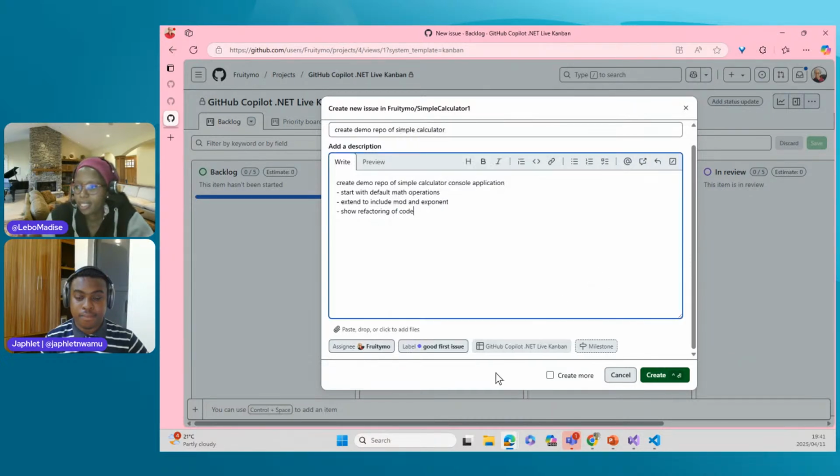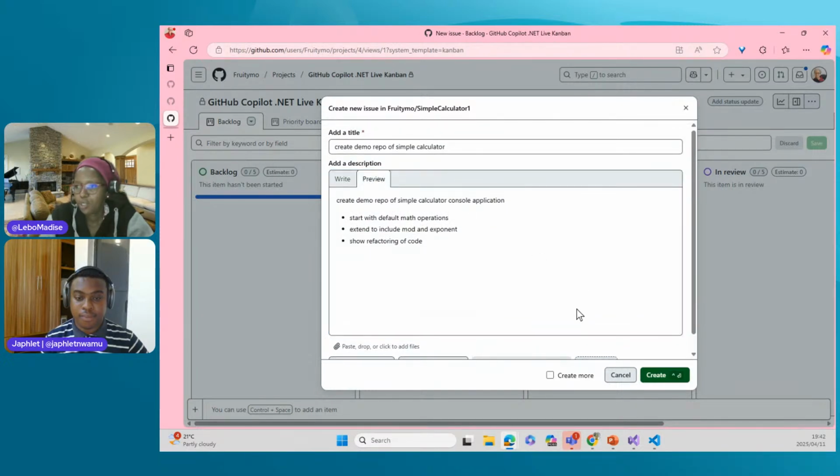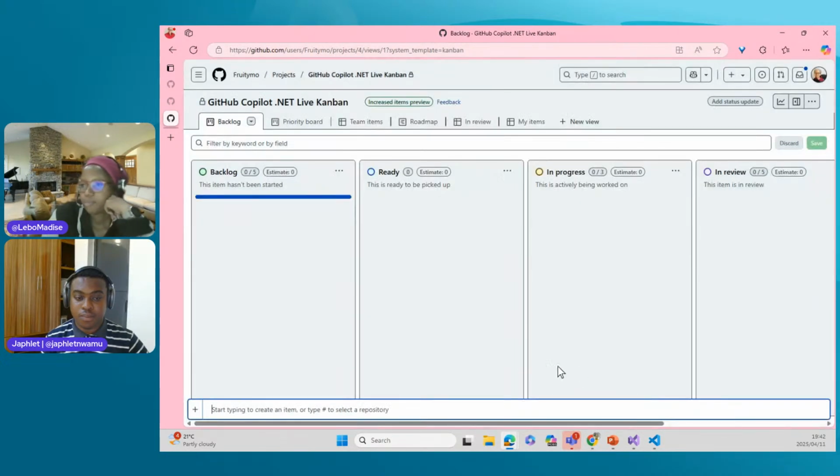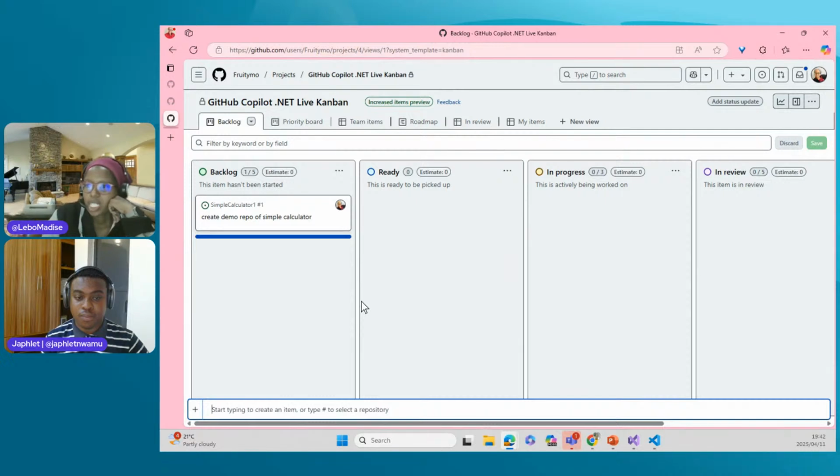and then yeah, I'm happy with everything. And then I can preview what this will look like. And then I can actually fix this a little bit and click create. So as you can see here, it's created the Kanban card, but it also has a number.